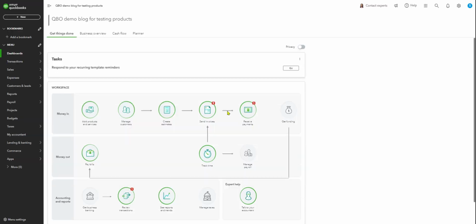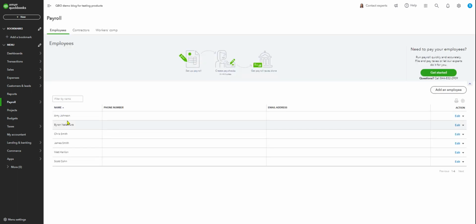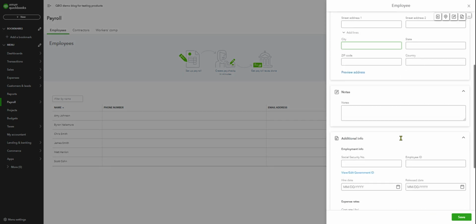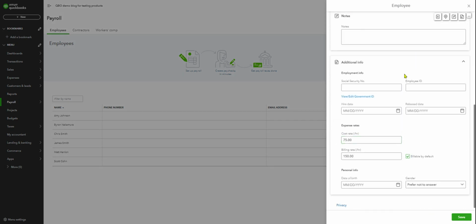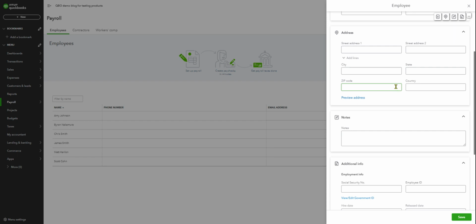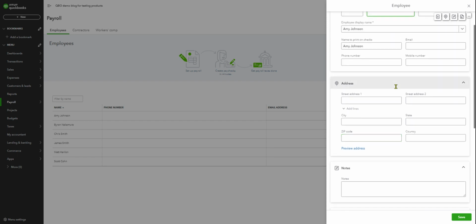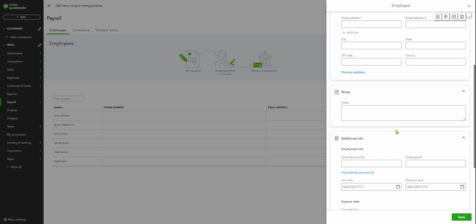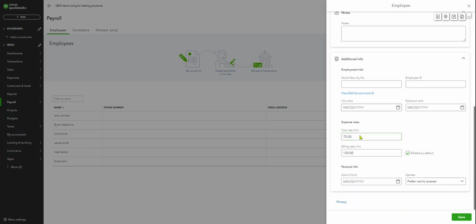It's pretty straightforward, actually. You just go to your Payroll, Employee, and Amy Johnson. You will see it here underneath. You don't have to fill out all of these if you're just yourself and doing this; just set this up and say $75. That doesn't mean you can't pay $76 or $50.